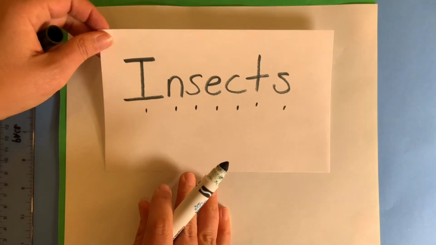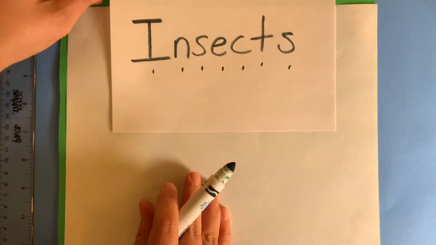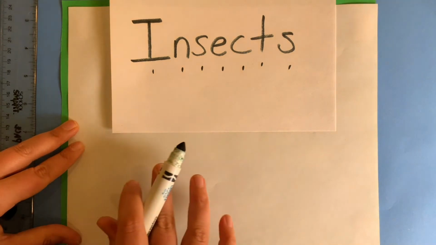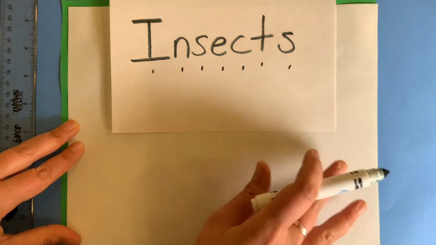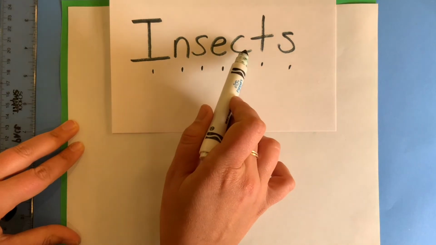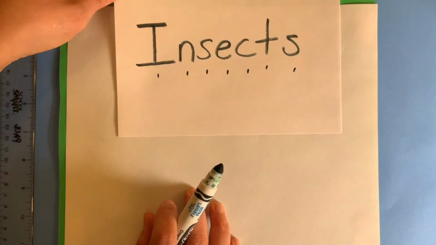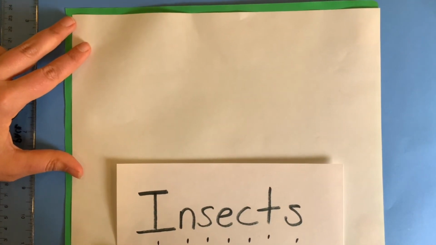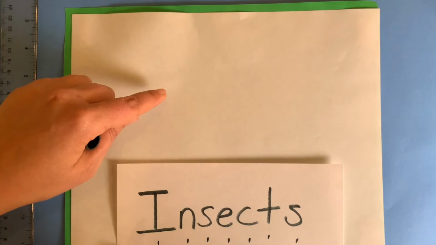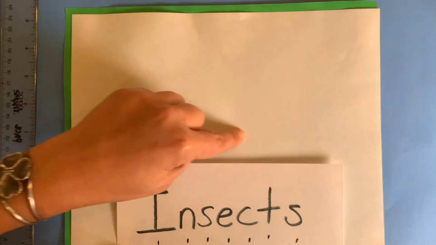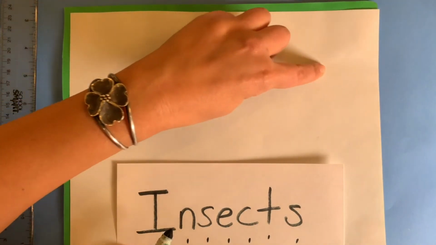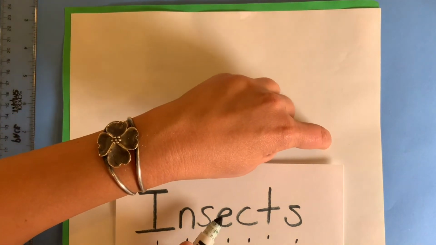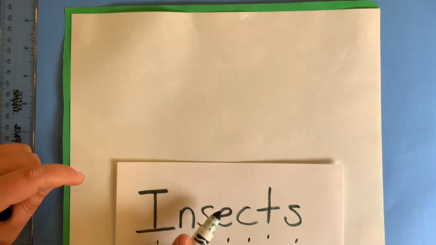I'm going to bring this word up above because the paper that we have, our word needs to now be divided by 7. 1, 2, 3, 4, 5, 6, 7. Now if we just started drawing, we might make a big I and then a big N and a big S, and all of a sudden we notice the E is over here, but the E is actually the middle letter, so we would run out of room, and that wouldn't be good.